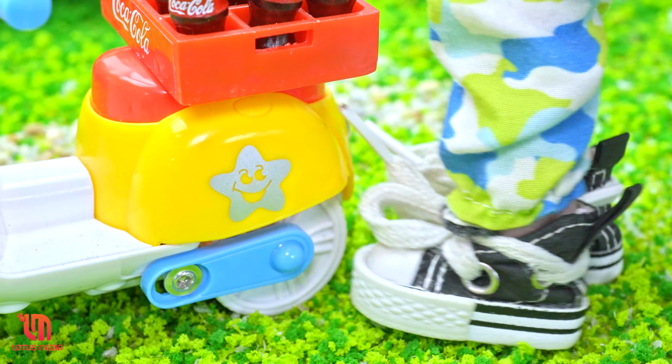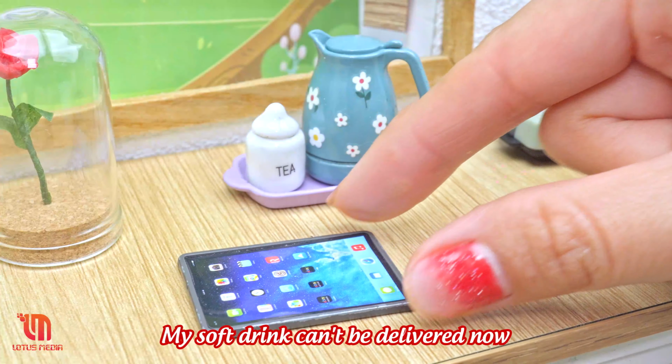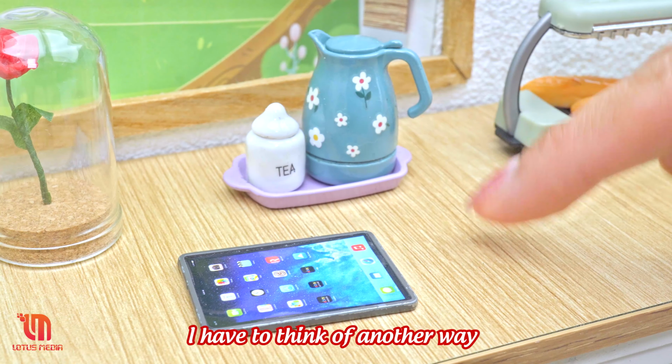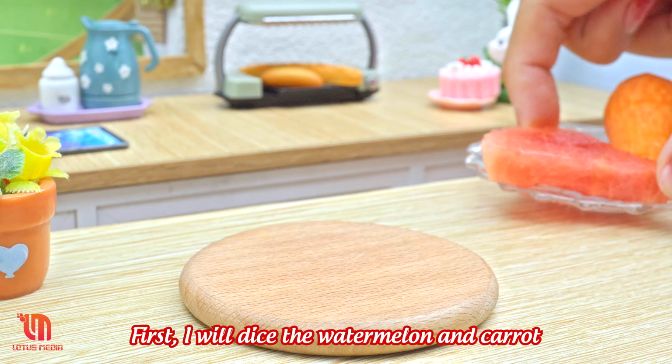It's so bad. I can't deliver soft drinks to customers today. My soft drink can't be delivered now. I have to think of another way. First, I will dice the watermelon and carrot.